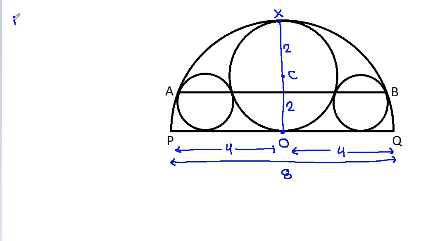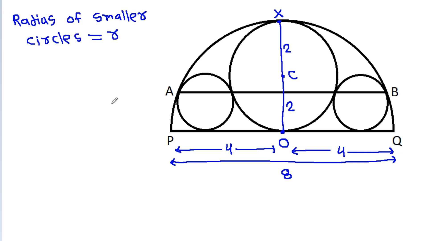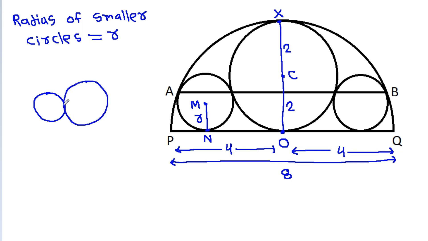Now suppose the radius of the smaller circle is equal to R. Suppose the center of this circle is M, and suppose this point is N, then MN equals R. If two circles are touching each other and we join the centers of both circles, then the line will pass through their common point of contact. So if we join M and C, it will pass through the point of tangency.